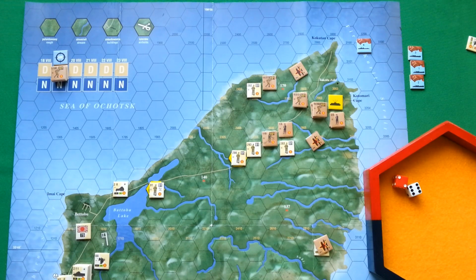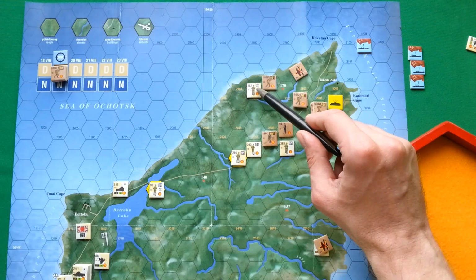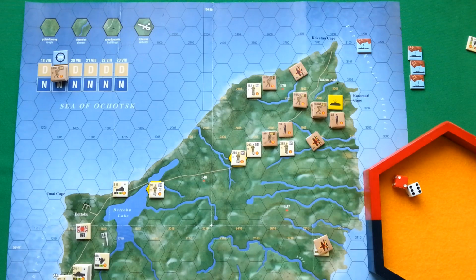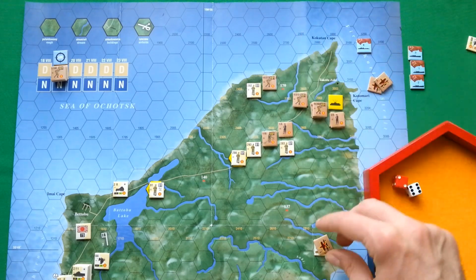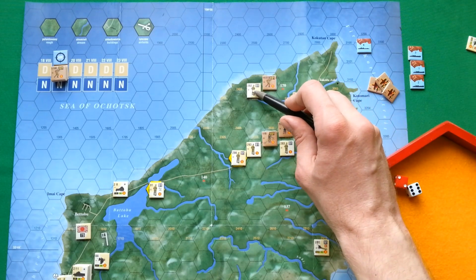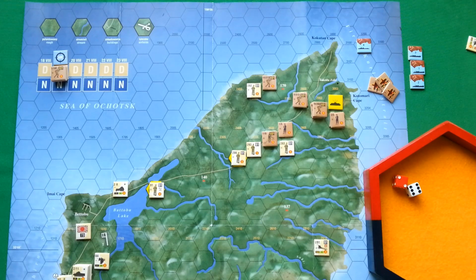So the Japanese unit had 2. It declares a suicidal attack as well, so it has 4. And because of the knight attack, it has... sorry, I should remove these AO units to make things clear. So it has 2 against the Soviet battalion that has 3. So it is 1-2, knight attack roll. It is 1, plus 1, it is 2, so it's minus 2.